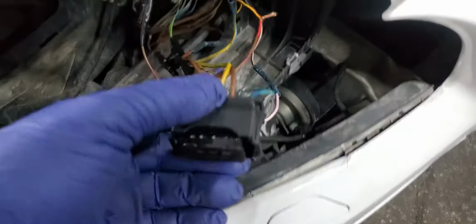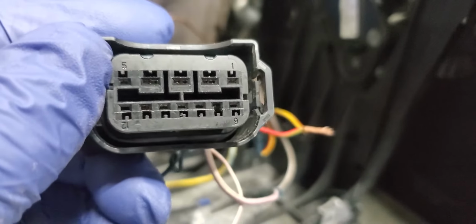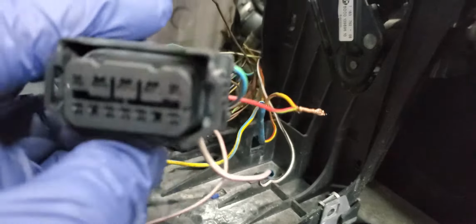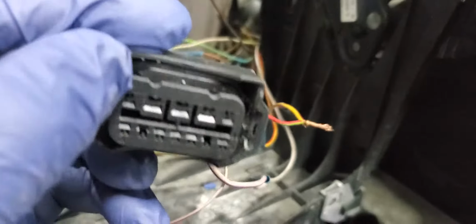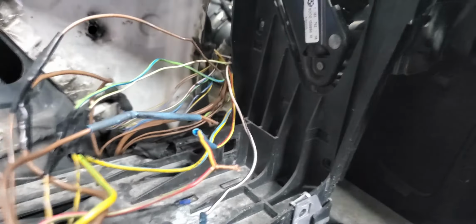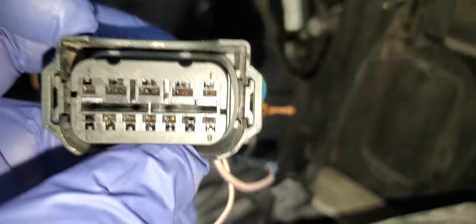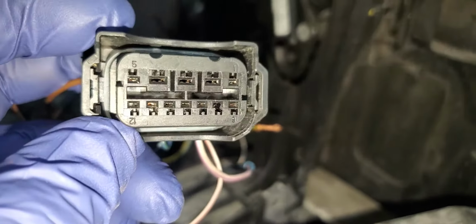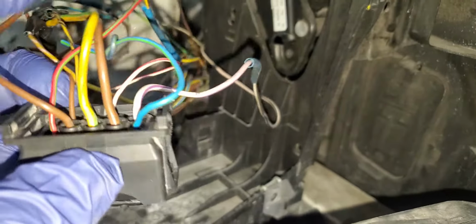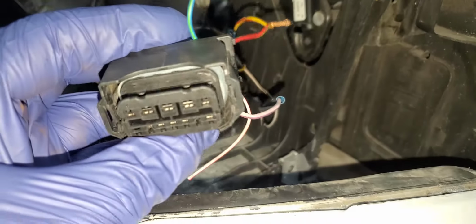Guess what? When I open it here and look at the wiring diagram, if you notice, here is number one, the left side, the right side here, and it goes to five. And on the other side, we'll put another light here. You see here? Number 1 to 5, number 6 to 12. So I followed all the wires. Number 1 wire, which is this connector, does not belong to this car. So that's where the confusion is.